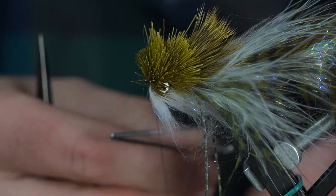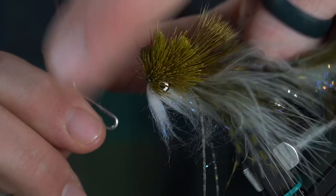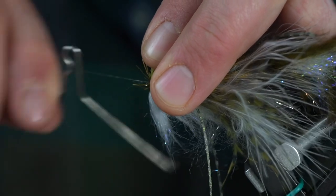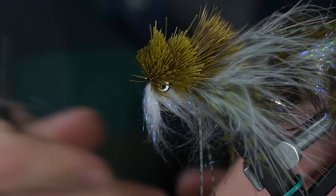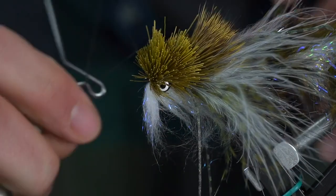Once you got that all locked in, grab your whip finish tool. You're gonna need to hold this deer hair back so you don't trap too much of it. I usually do two whip finishes on these just to make sure.